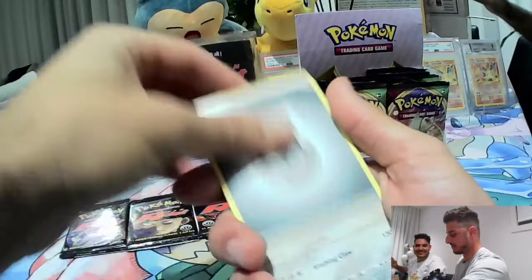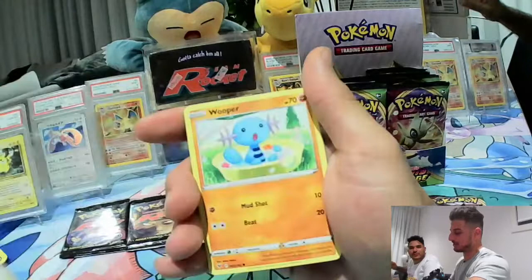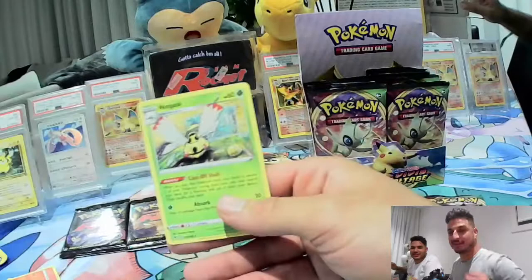Beautiful. Nuzleaf. Clobbopus. Woobat. Charmander. Whoop, there it is. Forretress. And Ninjask. Nothing good there. You can still pull the shower, the new pack. Yeah, the non-holo one.